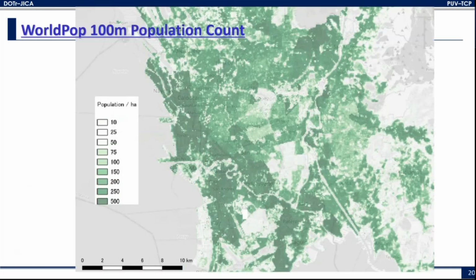Compared with the world population, recently some international entities provided free open source data, which estimated the population count from all local governmental information and research, and how many people are expected by grid, by area, can be visualized utilizing GIS also.